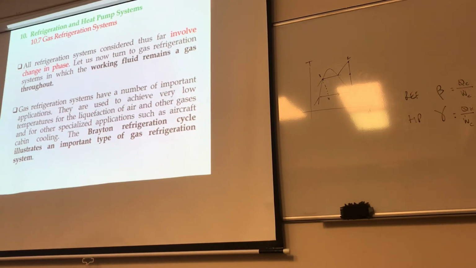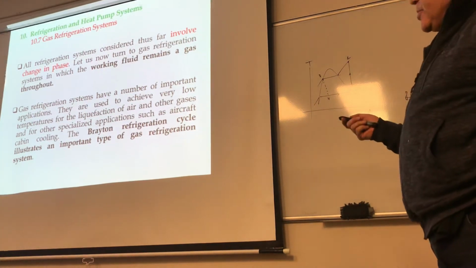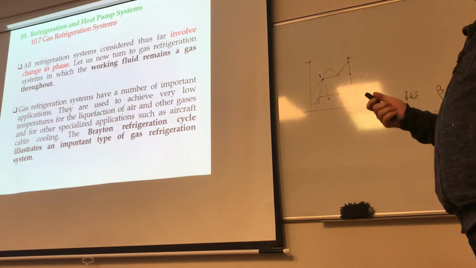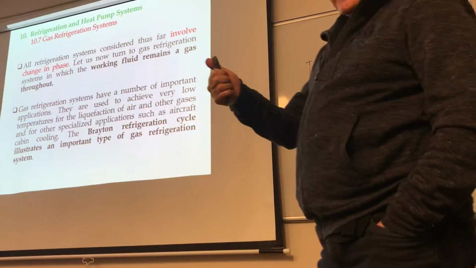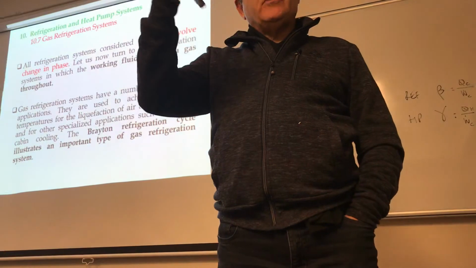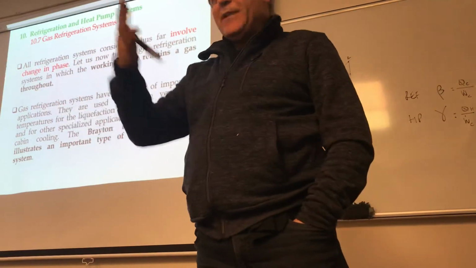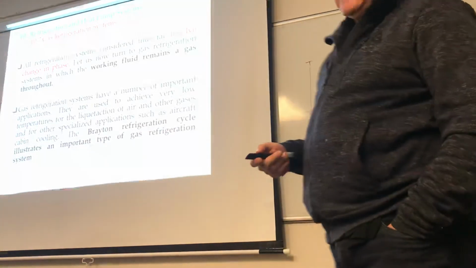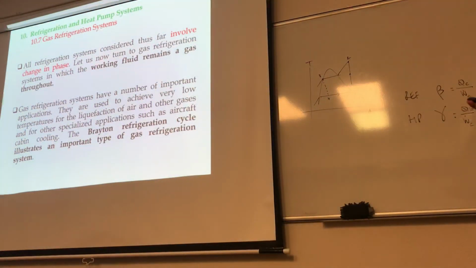Now, section 7 is really the last section. Maybe we'll be able to finish this. Gas refrigeration systems is the last section in this chapter. Now we've looked at the vapor refrigeration cycle. We looked at absorption, right? Absorption we just looked at qualitatively, not quantitatively. In other words, we did not have a particular cycle that we had to worry about. But this one is another refrigeration cycle that involves a fluid or a refrigerant that stays just as a gas, okay?